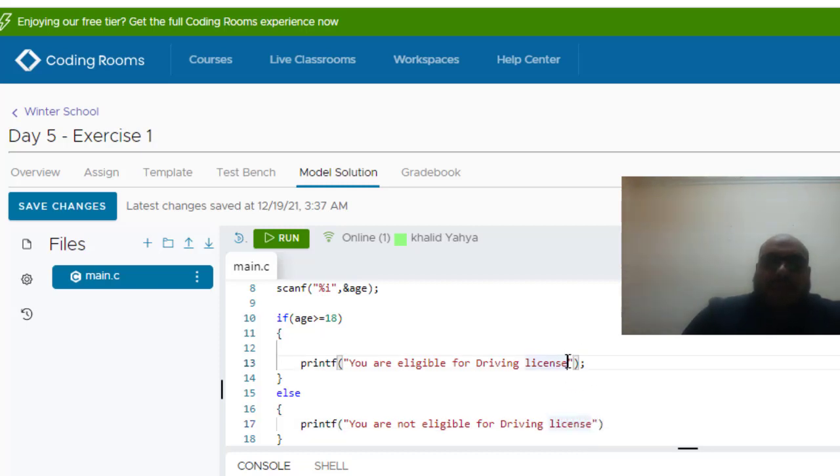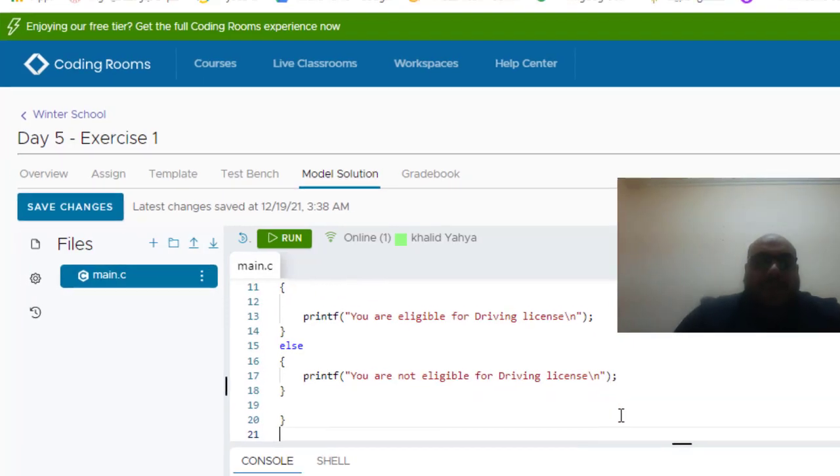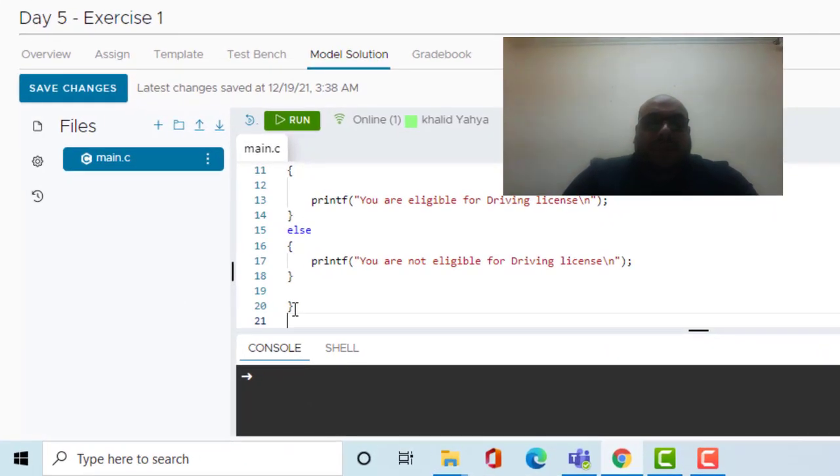Okay, just add \n here, and don't forget the semicolon. Make sure that the main function is closed.